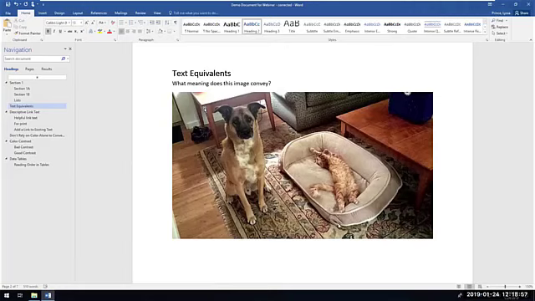So get that really going through your brain and figure out what this really is trying to convey. That's the text I have on the screen: what meaning does this image convey? There are a couple of ways you can add text equivalents. We'll really cover alt text mostly, but if you have something really complex, like a piece of art, we've had some great questions on pieces of art, or complicated graphs that have just been pasted in as images, you may want to use a combination of text equivalent options.